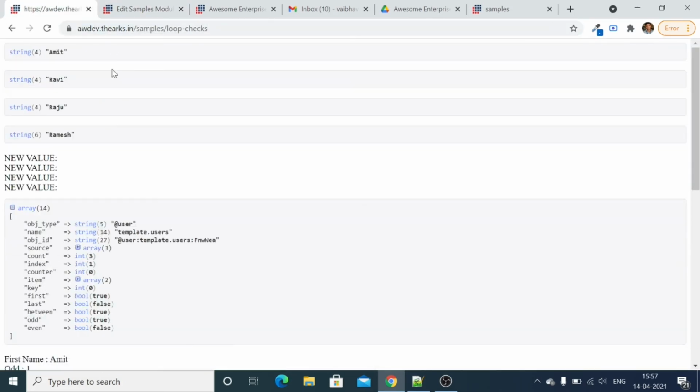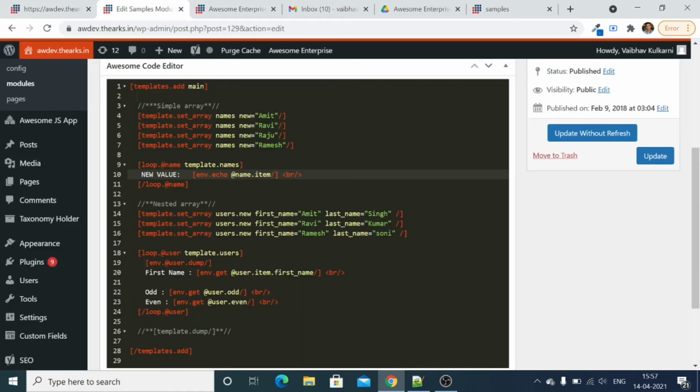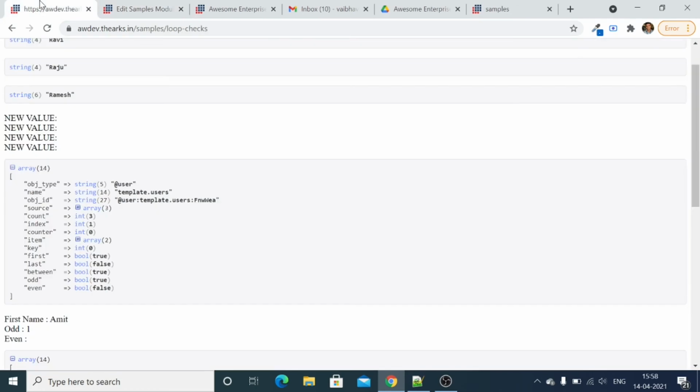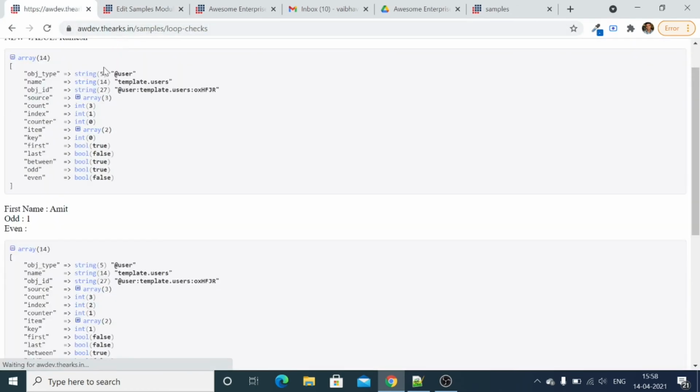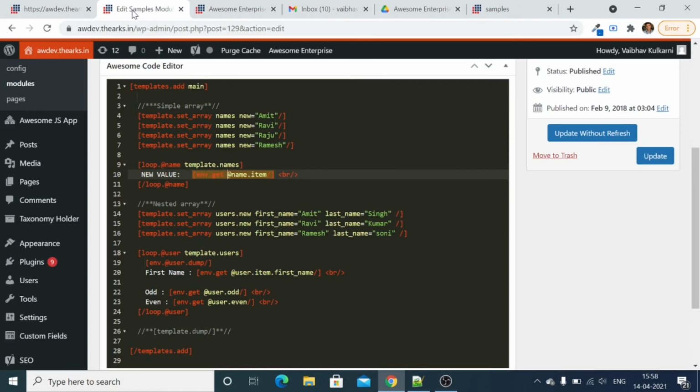Now we have new value, that is @name, and we dot, it should not be echo, we dot get. So now you can check the new value is Amit, new value is Ravi, new value is Raju, and new value is Ramesh. So this is how you can access it.